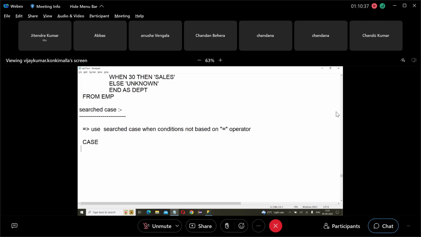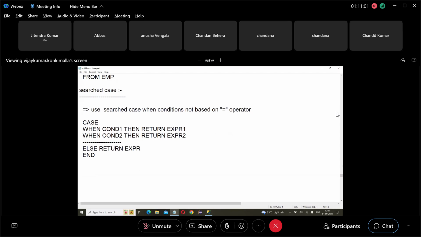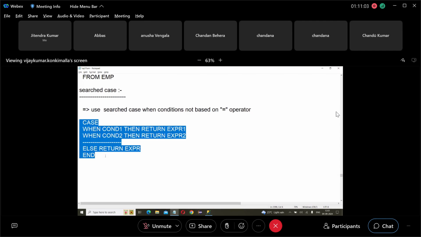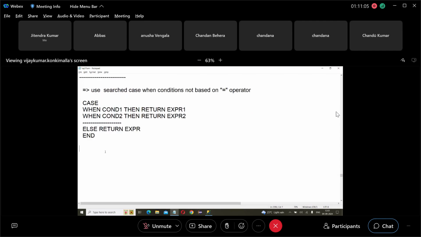CASE WHEN condition 1 THEN return expression 1, WHEN condition 2 THEN return expression 2, and so on, ELSE return expression. Every case statement should end with what? END. That's it.